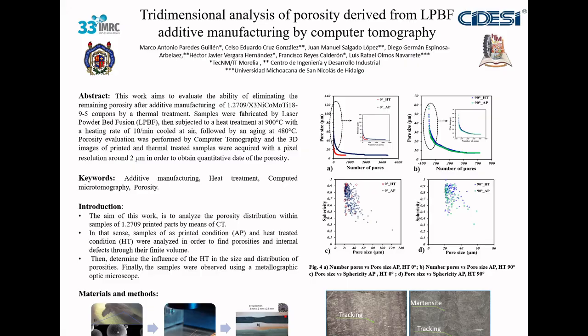The steels, such as 1.2709, are primarily used for manufacturing tools and molds since they are characterized by a high hardness combined with a high ductility. Their specific mechanical properties allow use in high stress components due to their high wear resistance.